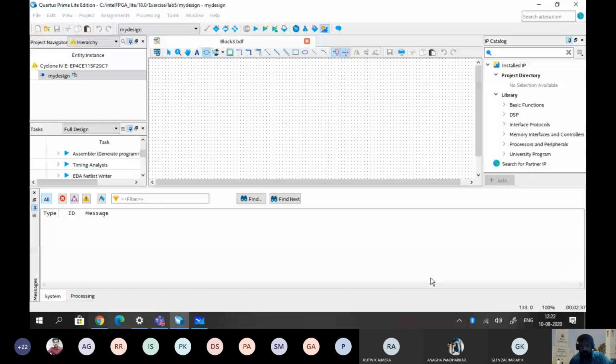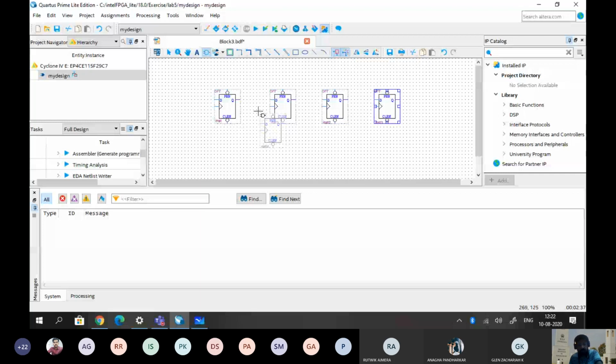Now when you are bringing it to the schematic editor, you can see the image of it, right? So by left click on the mouse, you can place it wherever you want onto the schematic editor. Again, it will be available, so wherever you want, again you can place it. To disable this option, you can use the escape key on your keyboard to deselect it. Okay. So now I've chosen a D flip-flop, right?